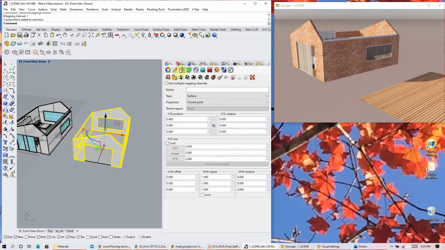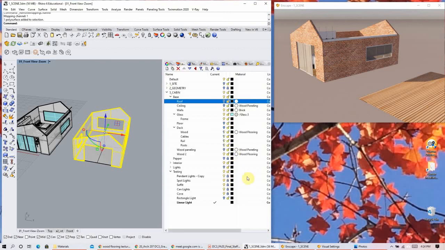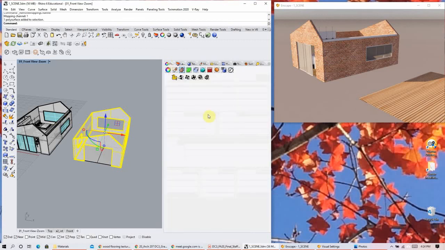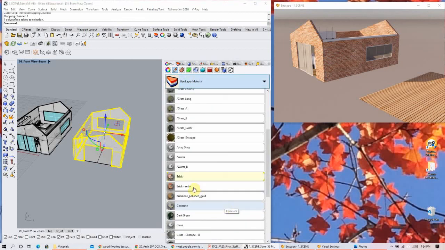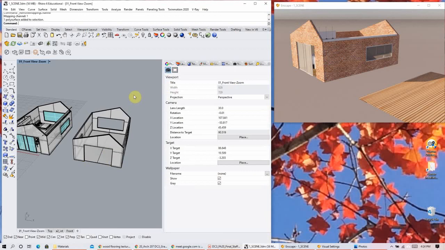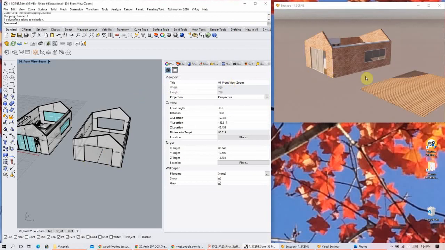Okay, so I select that, and if you have it on a separate layer, what you'll do is select where's my walls? You'll select the material, and then you'll change the material that way. But because I have it on the same layer and I want to give it my new material I just made, I'm going to do it this way: I select the properties, use material, and change that to brick redo. And now we'll see what that raw texture looked like.